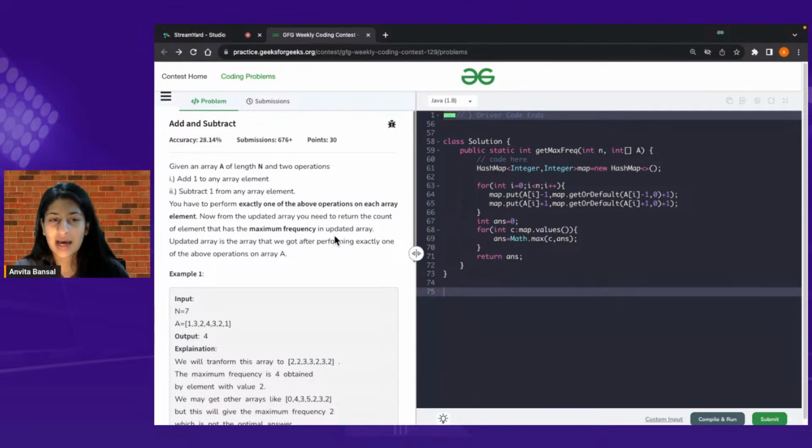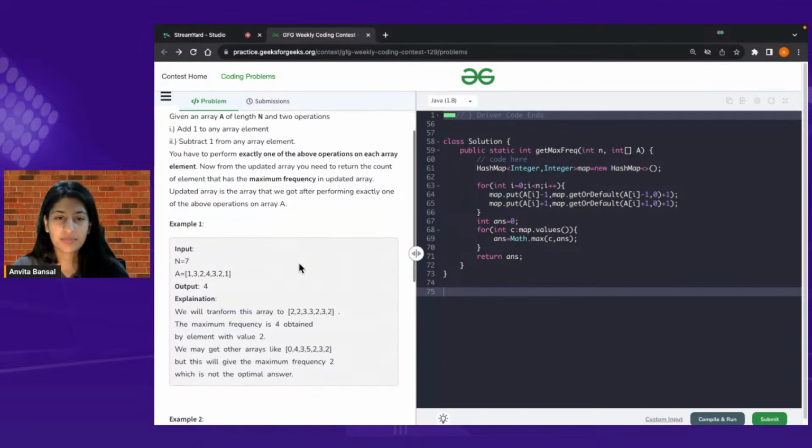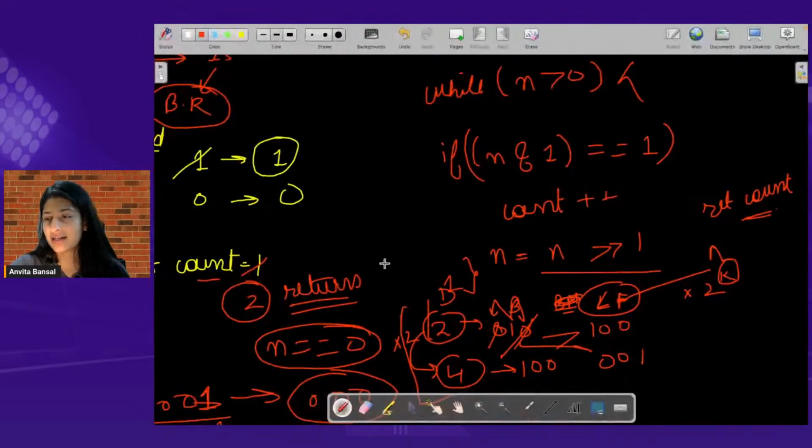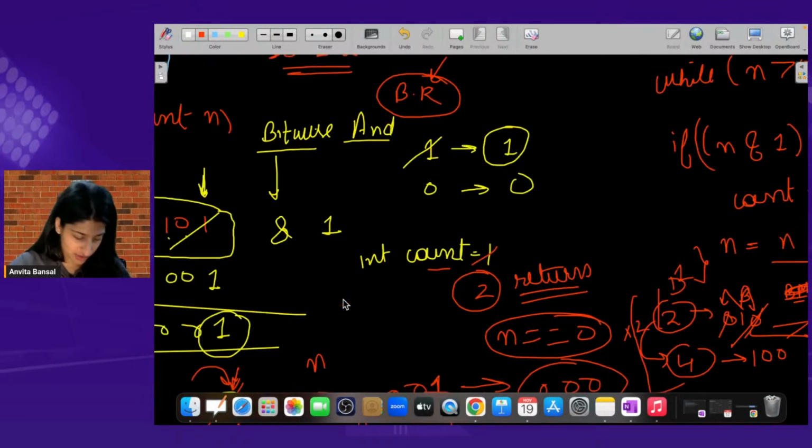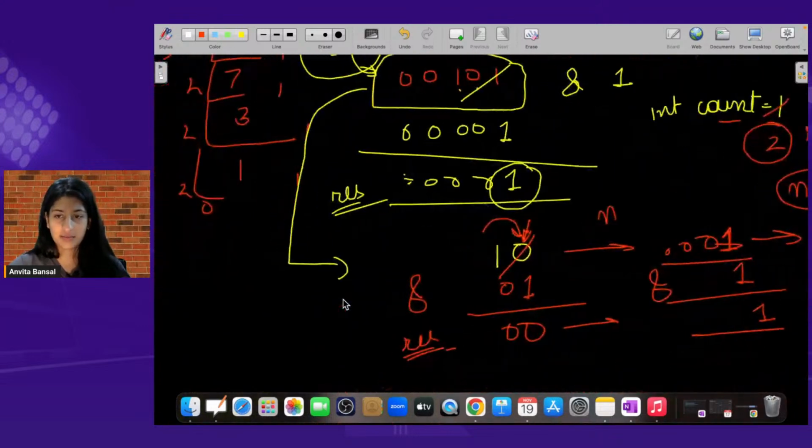Now from the updated array, you need to return the count of the element that has the maximum frequency, and so on. Let me directly move to the board and explain this problem. I'll just write the test case. So the third question we have now is this. This is add and subtract.